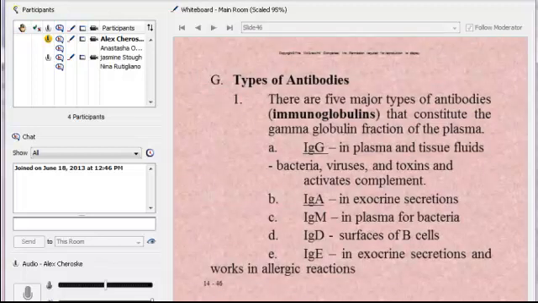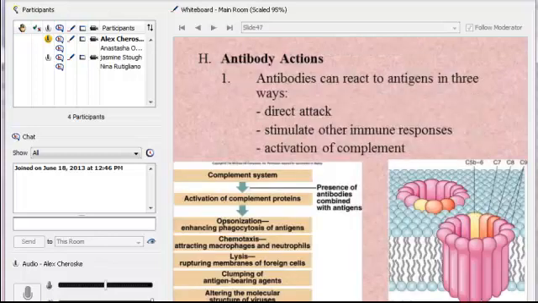Now, there's a lot of different types of antibodies. You won't have to worry about the different types like animals here, but it just gives you an idea of the diversity of the antibodies and where you can find them. So you see exocrine secretions like sweat glands here, in the plasma of the blood, and also in the secretions from the surfaces of lots of different organs.